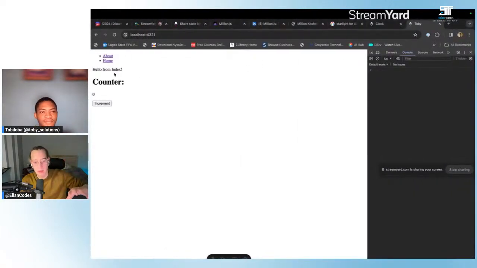If you see the counter is still there, but if you click on it, nothing happens. And why is that? It's because Astro, even though you're writing React, will actually compile all your components down to static HTML by default. So even using React or Vue or even Svelte or anything else, it will still output static HTML.